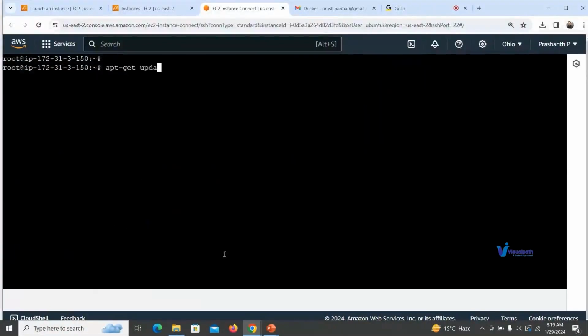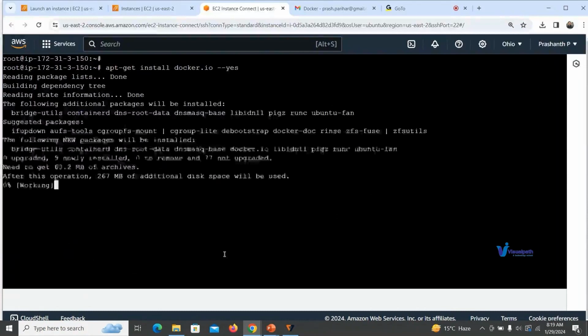Now the next command is install, because we have to install Docker on this machine. So I will use apt-get install docker. Since we are on the Ubuntu operating system, the package name for Docker on Ubuntu is docker.io, and I would add hyphen hyphen yes. Hyphen hyphen yes means it will do a silent installation by taking yes for all the questions it will ask me, such as whether to do the installation on this path. By default, it will take yes and do a silent installation. So just one command, and then my Docker will be installed.